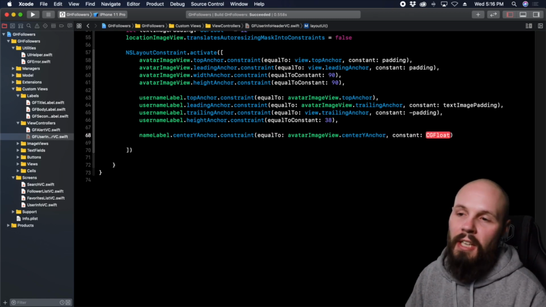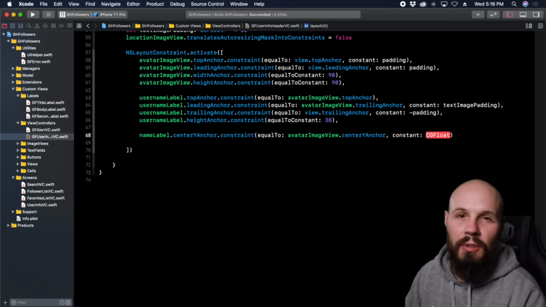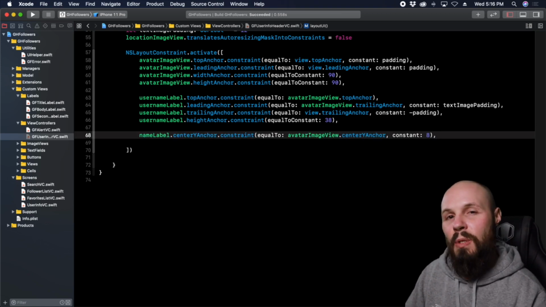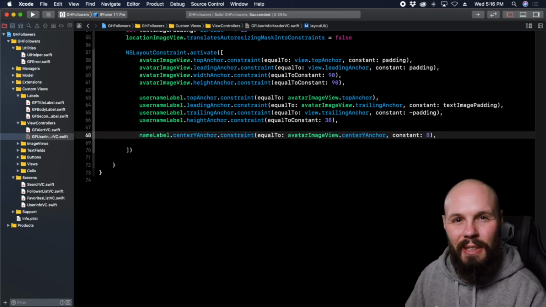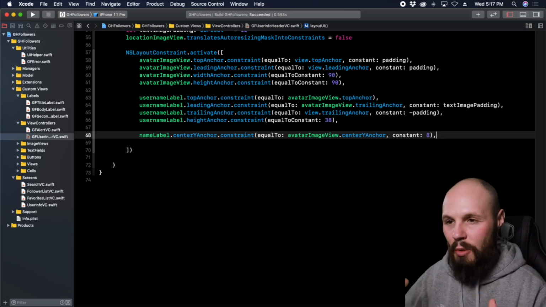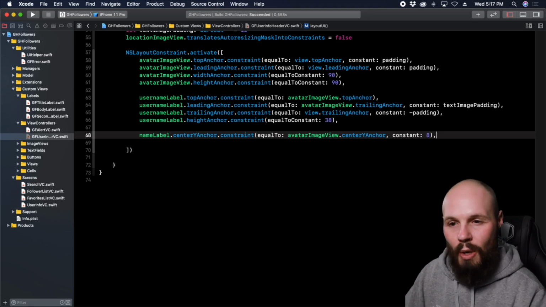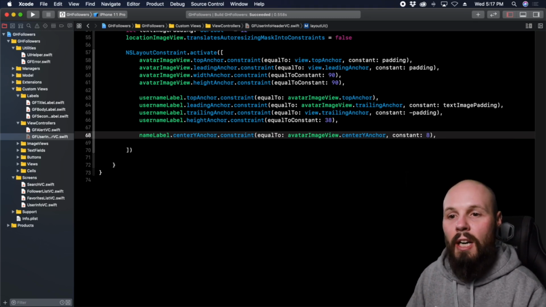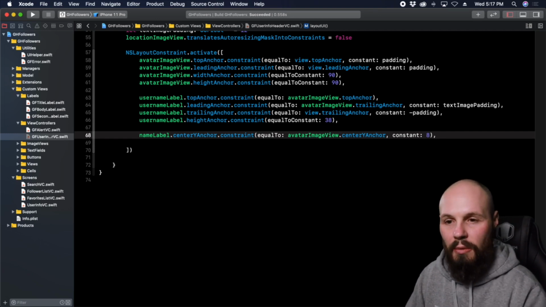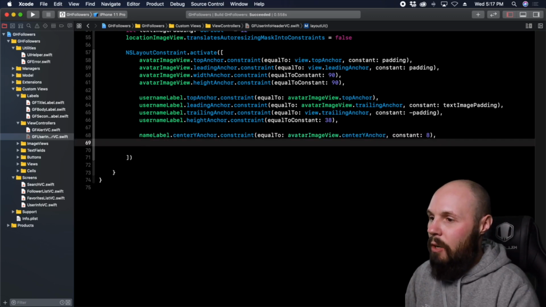Now the tricky thing here is the label. You'll see I had to dial this in. I had to put a constant of 8 because if I just left it with no constant, it wasn't exactly centered visually. The label was lined up, but the way the text was lined up in the label didn't quite look right. So I had to tweak that to a constant of 8. And maybe I'll come back once we're running this and show you what it looked like with a constant of 0, so you can see how I had to tweak that.